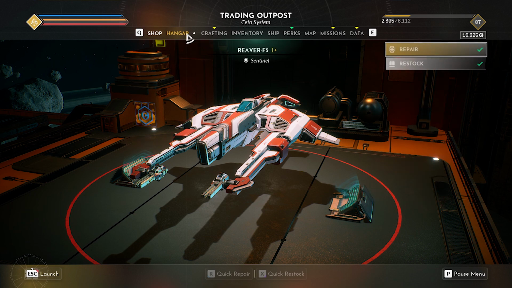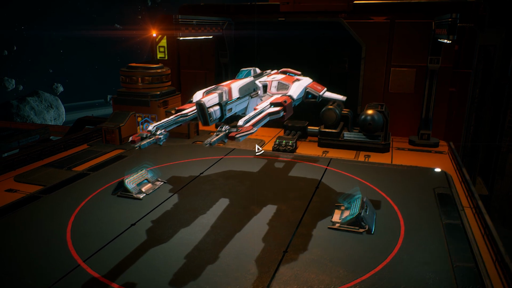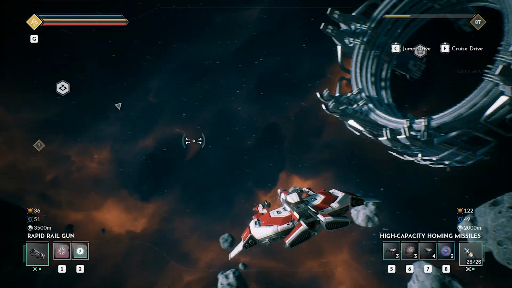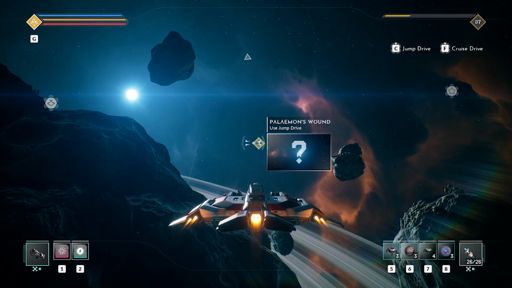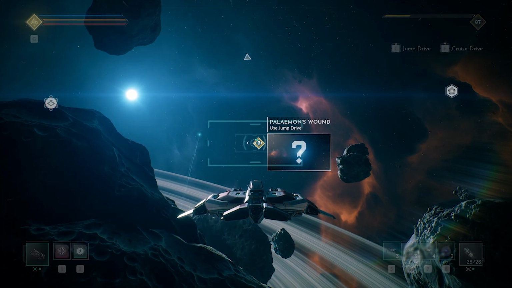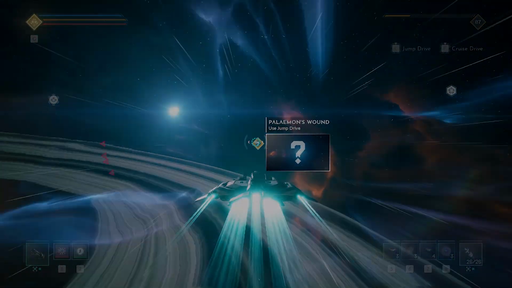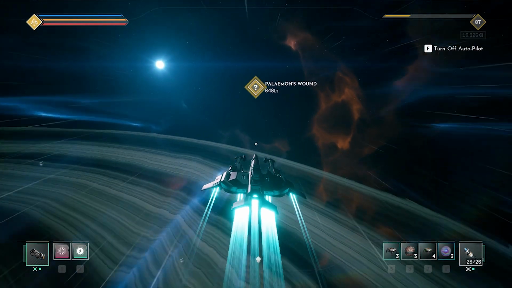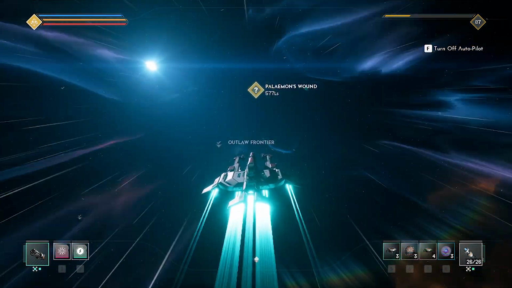So today, we are going to be doing a main story mission. Let's go and do that. Going out with Dax this time, which is quite cool. We're going off to this Palamon's Wound, which is a new system for us, and one that looks kind of cool as well. It's like an exploded planet. It's pretty far, so I'll probably skip ahead. I'll just wait and see if there's any dialogue or anything.